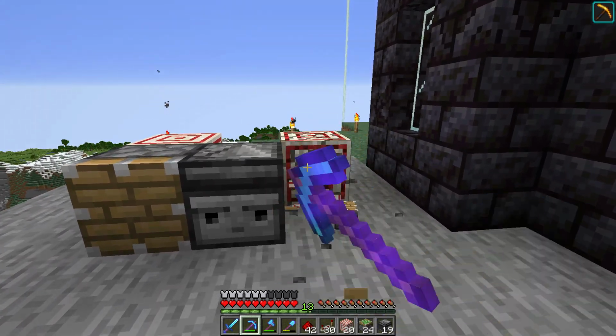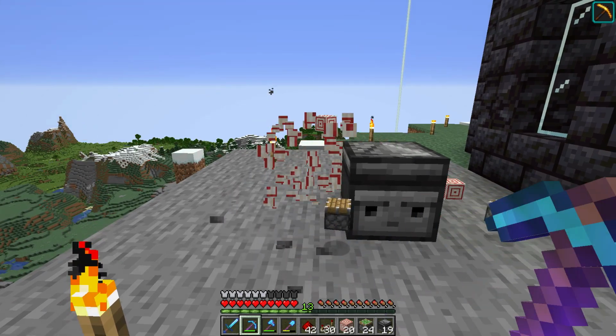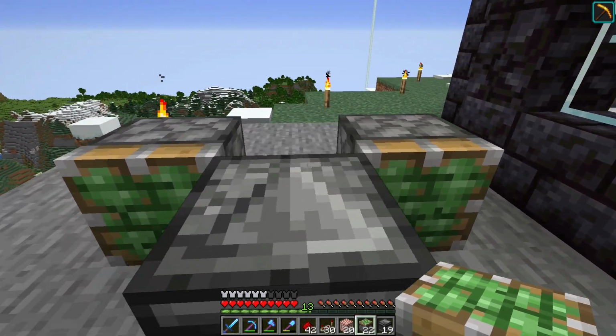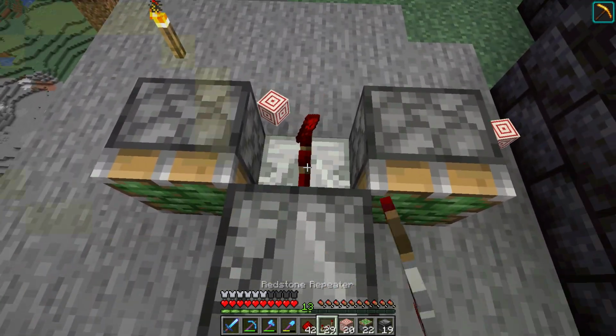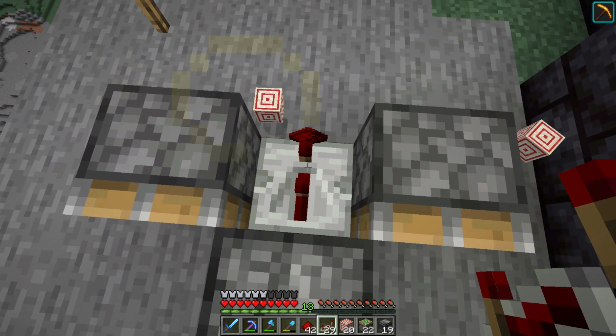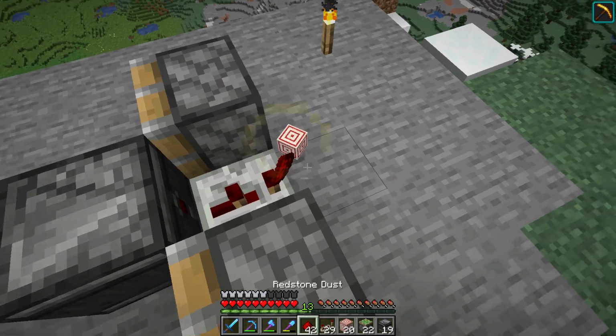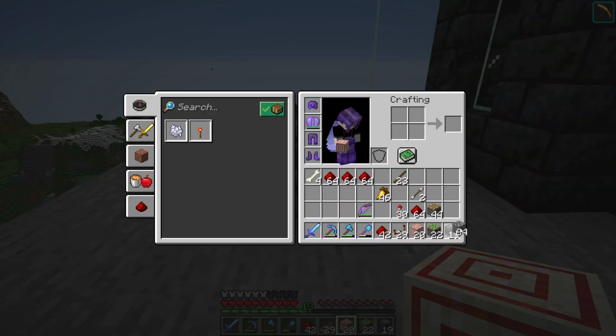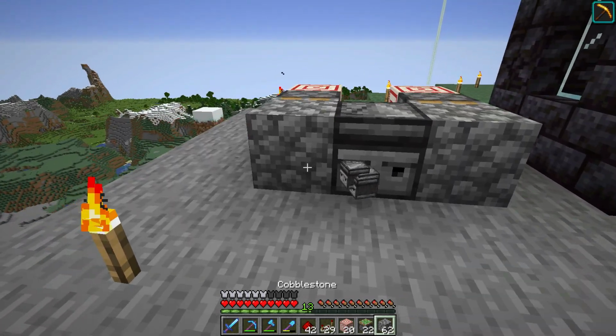We're just going to break these, and we're going to move them back. So we're going to use a sticky piston here and here. And then right behind here, we're going to replace this with a repeater and click it once. We're going to put some redstone down, and then these 2 target blocks right there. Then we're just going to add our blocks here and there.